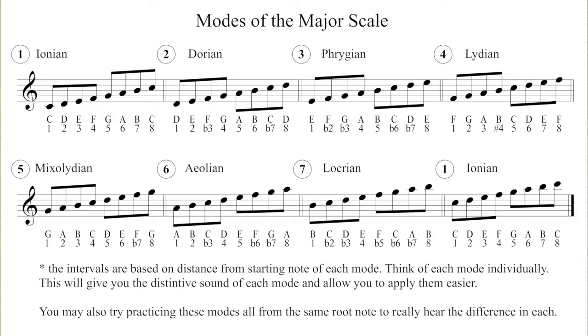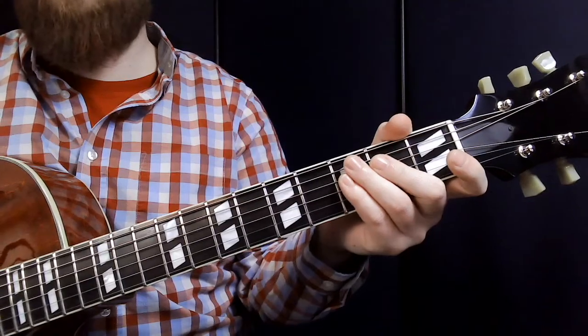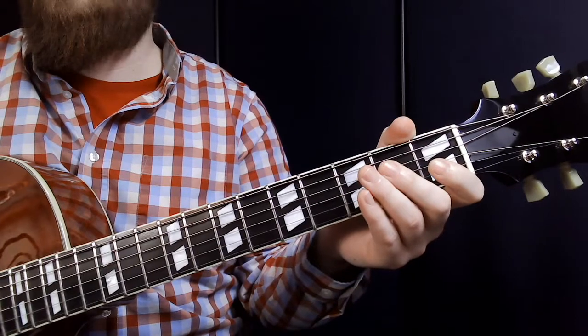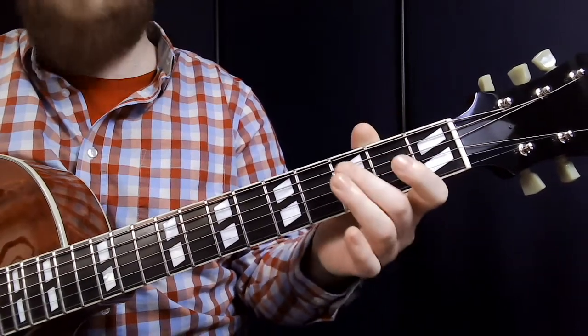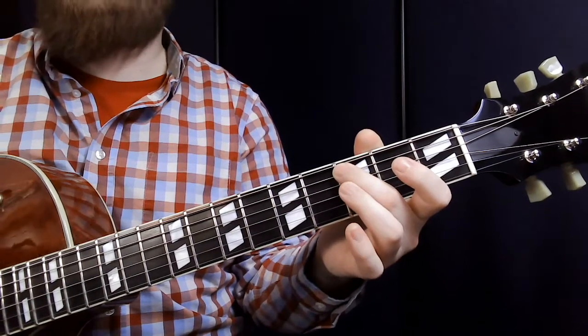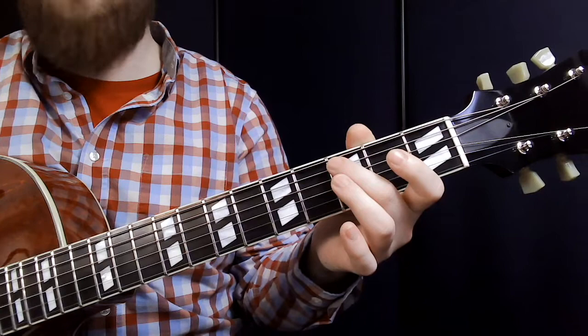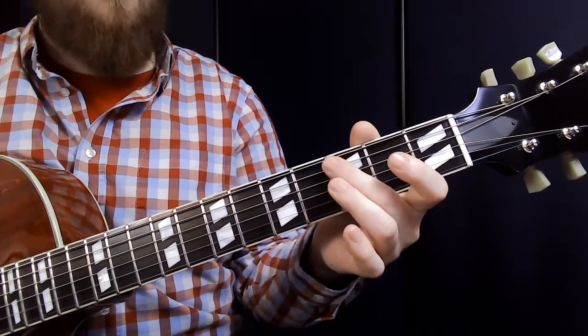All right, now let's jump over to the guitar and see how all these fit on the instrument, and then we're also going to discuss how we apply these in a musical context. Okay, so now that we're zoomed in here, we're going to go through the modes on the guitar. And for these, I'm going to keep the same root note. So we're going to use C as a way to keep everything consistent with the rest of the video series that we've been doing.